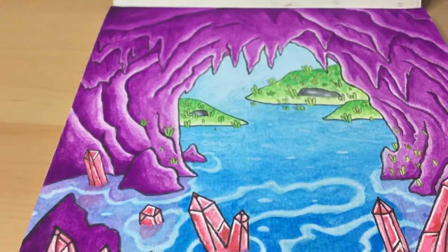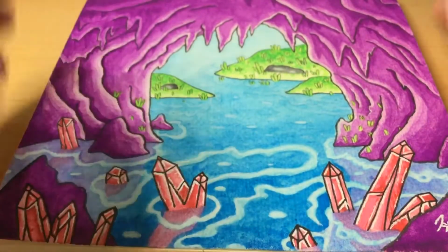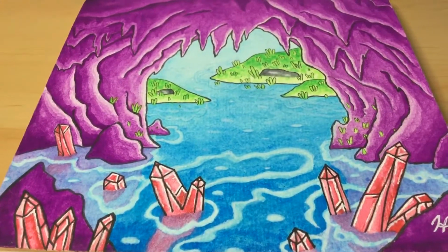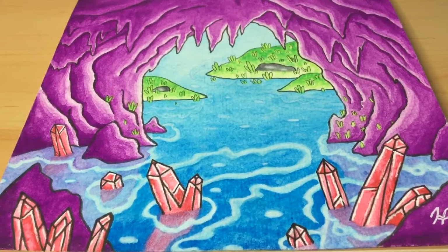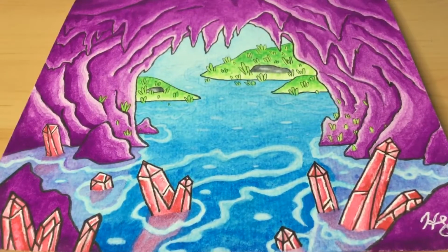So I put a little piece of paper over to protect it, and here it is. And this is it. It's a little cave. I'll show you more of an overhead shot where you can see more of it, but you can see basically all of it right here in this frame. And here it is, and it took me a long time.